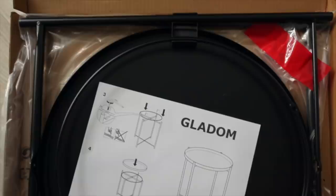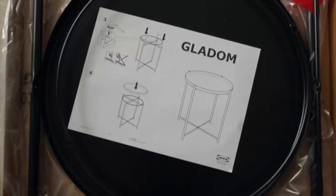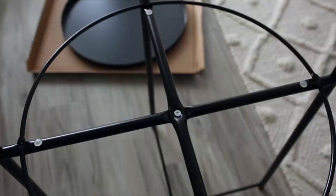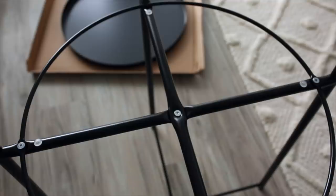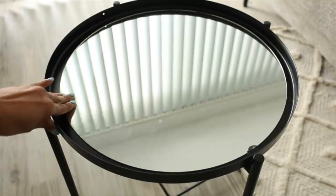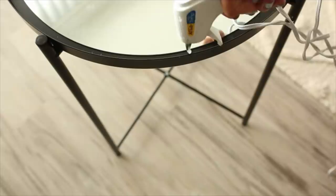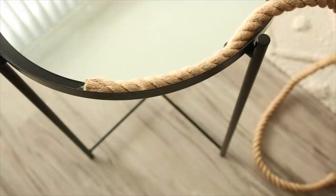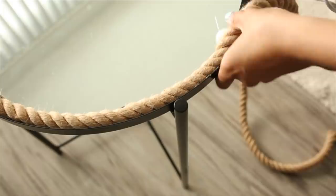Moving on to the next hack, I thought it would be fun to make an outdoor table for my balcony, so I just got this plain IKEA table. It was super simple to put together — you literally just add three screws into it, then set the top on the stand. I got a mirror off Amazon that almost fit perfectly in the middle, secured that, and then to hold it all in place I got this really thick rope from my local craft store and hot glued it on to all of the edges. It makes it a little nautical, and goes with the outdoor vibe I was going for — a super simple way to spice up a plain table.